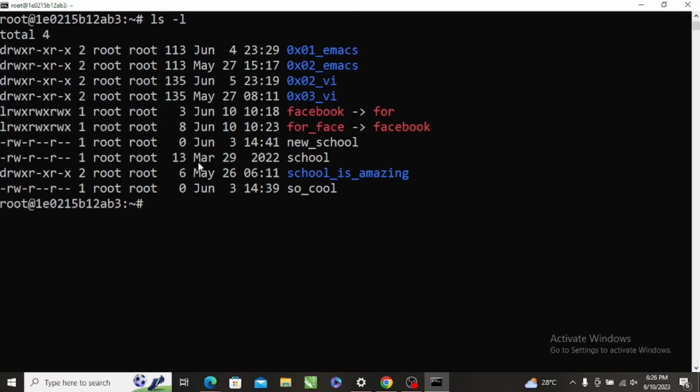Okay, and then 13 school, I think this one contains something. That is why it's 13. Let us cat that school. Cat school. You see, it contains hello school. That's why the size is actually 13. Okay, 1, 2, 3, 4, 5, 6, 7, 8, 9, 10, 11. Look, 1, 2, 3, 4, 5, 6, 7, 8, 9, 10, 11, 12.